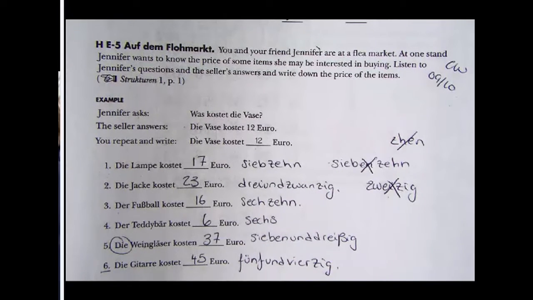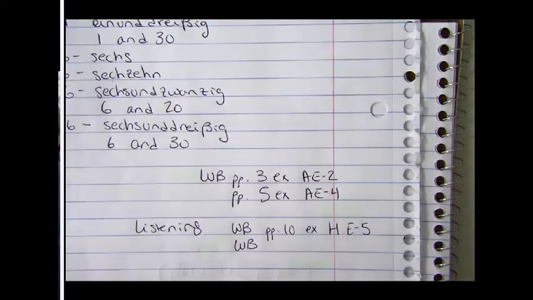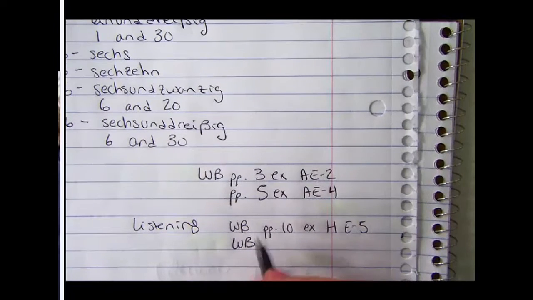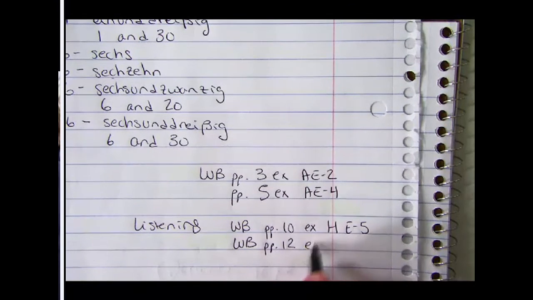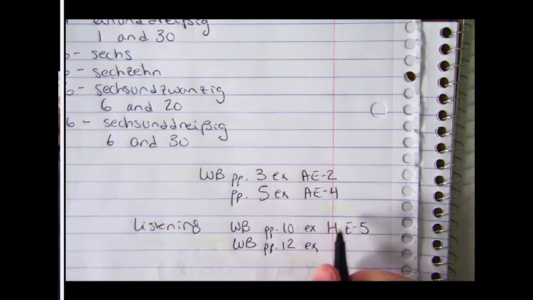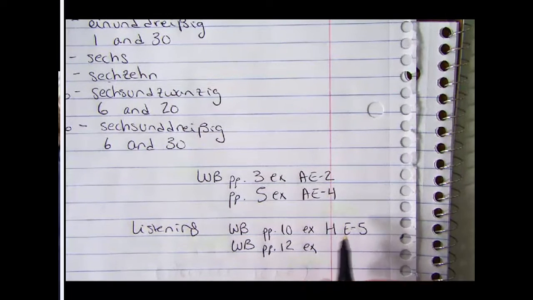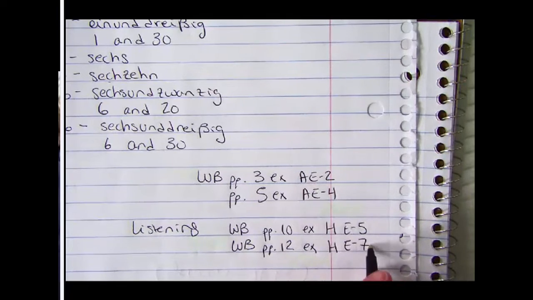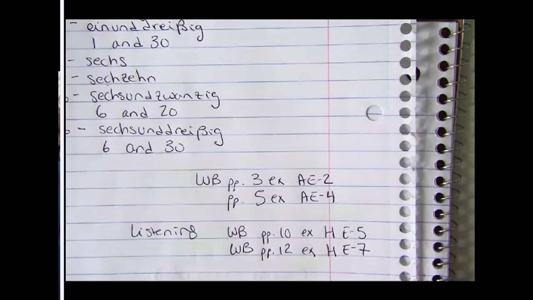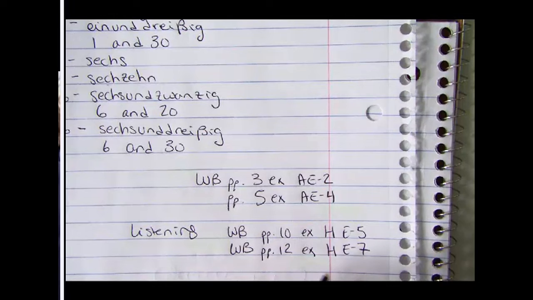Okay, hopefully you did pretty well on that. Let me know if you still have questions. Okay, we're going to do a second one. I want you to flip the page. You're going to go to page 12, so one further. And we are going to do the very top of that page. That's exercise E7. And then we're going to review how to do phone numbers. So we're going to do this first. So flip to that page. It's the very top.